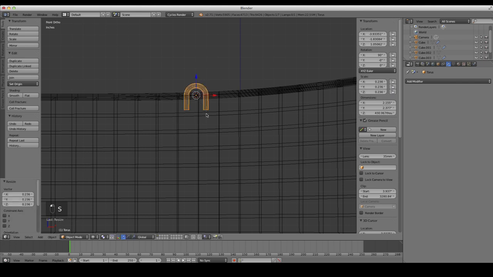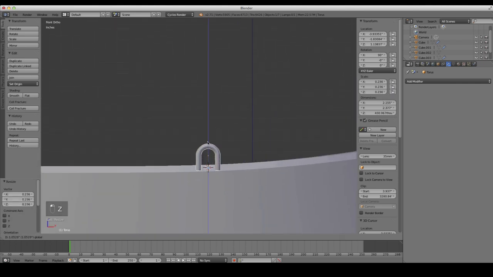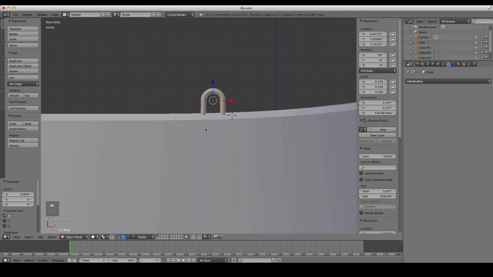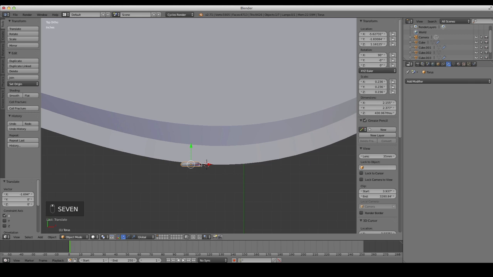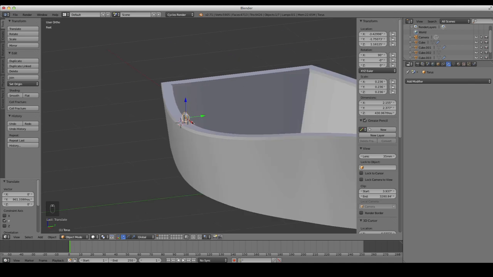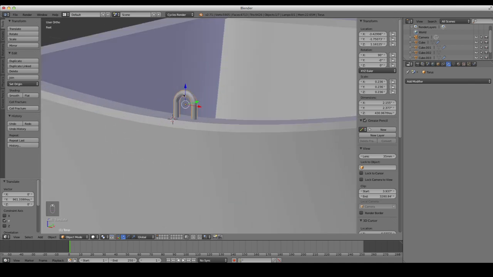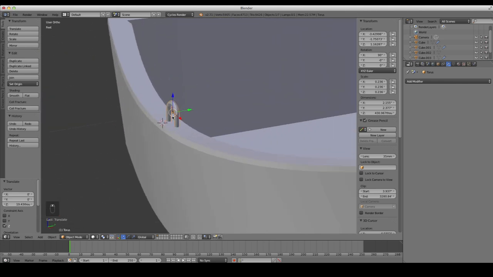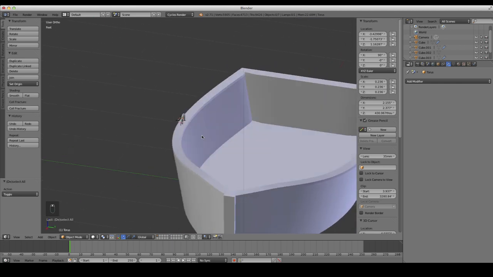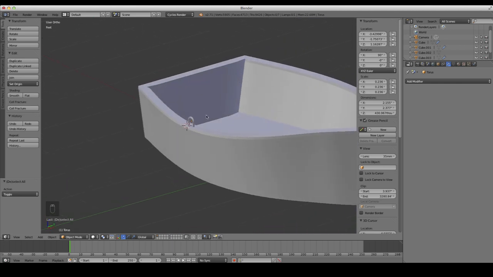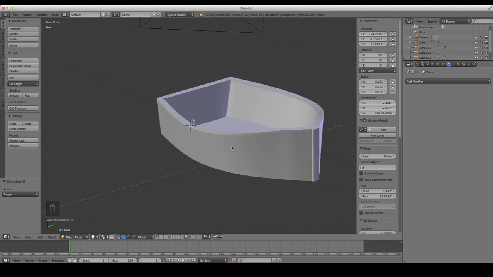So now we have sort of a little hook here that we can press S to scale down. We can sort of move it. I'll go to top view by pressing 7. Can move it wherever we think it would be good to have. There's a spot for the oars to rest in. I think that's pretty good right there. I'm only going to create one for now, because when we get into the materials, I'll apply the material to that one and then just duplicate it for the other side.